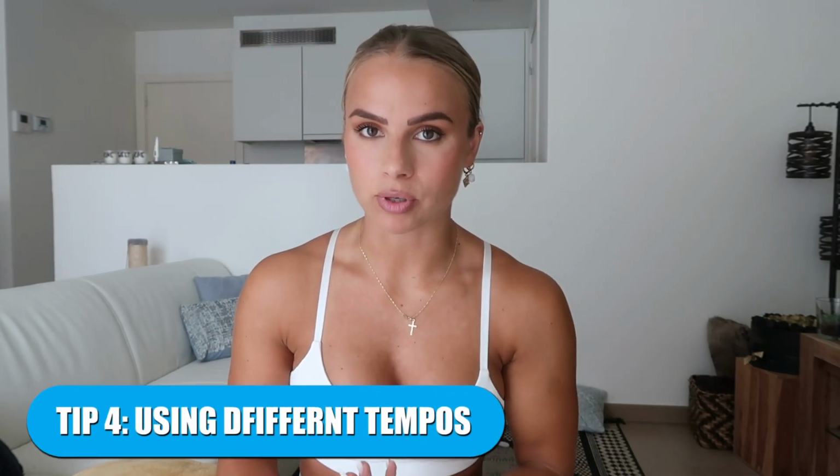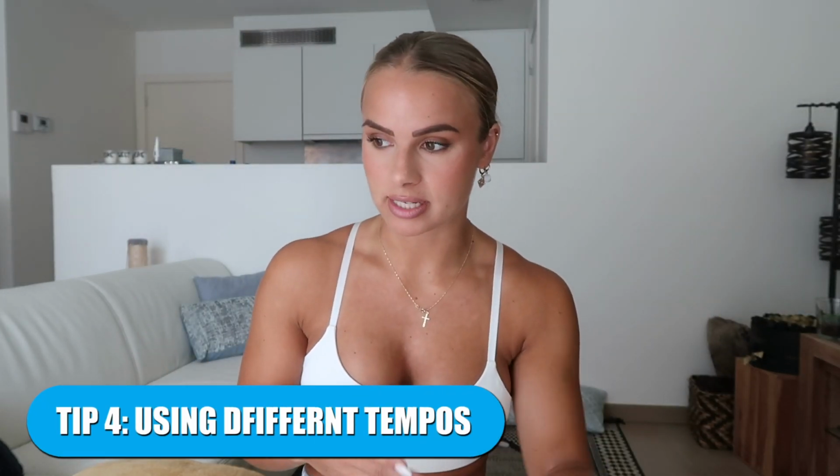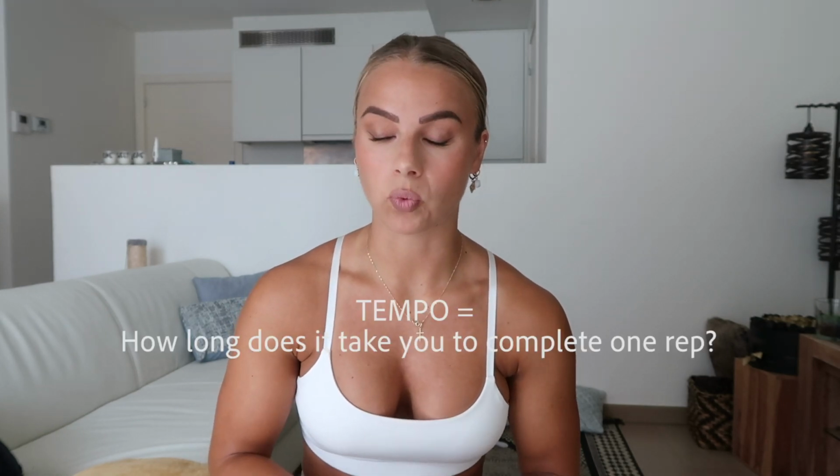Tip number 4 is using different tempos. So I just mentioned this, that I love to play with different time under tension. Different time under tension is also different tempo. A tempo basically means how many seconds you hold the weight on top, how many seconds you take to lower the weight, how many seconds you stop or pause at the bottom, and so that's basically how a tempo works.